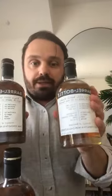We're going to power through this next round. Three really interesting whiskeys here. Back to single grain. This is a fun new brand, Barrel to Bottle. It's three friends, guys who've been selecting whiskeys for a decade or more for a couple of really cool private groups that we don't have access to because, of course, they're private, but they have inroads in some of the very best American distilleries.